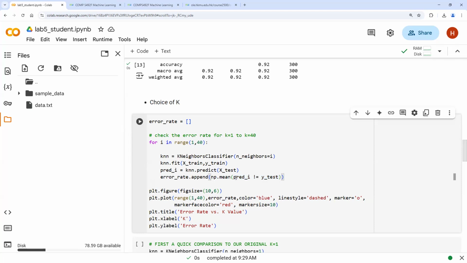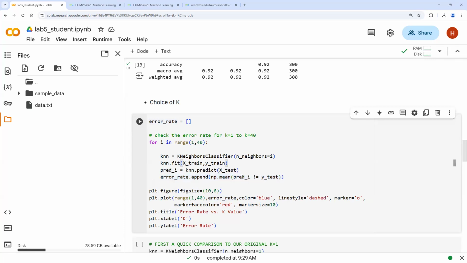Then according to the number of 1s, which means they are not equal, which means the errors, we can get the total number of errors, and then we calculate the mean value of them. So we get the error rate. Yeah, so this is the error rate. Sorry, this is not the accuracy, it's the error rate.